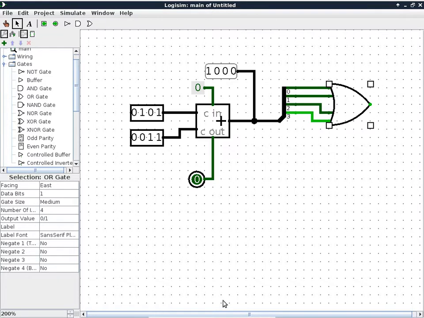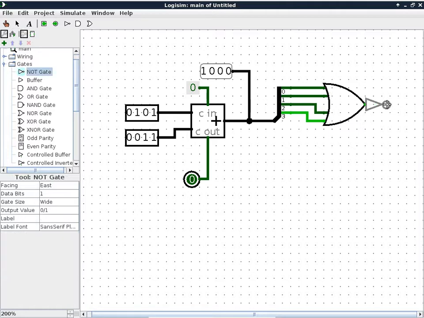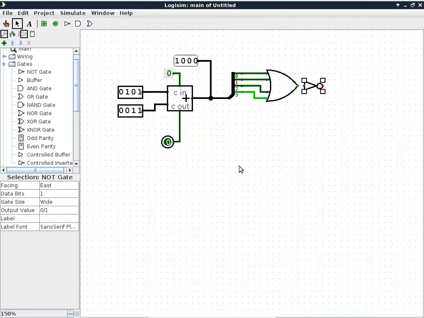All right. But the output is negated. When you look at the OR gate here, it has ways to negate the input, but no way to negate the output. But that's okay. We can just always use a NOT gate to negate the output. So we have a negation here. Let's zoom out a little bit so we have more room. This becomes our 0 bit.